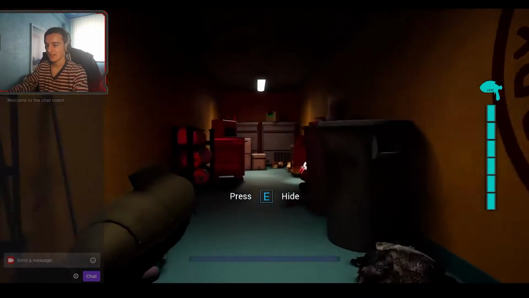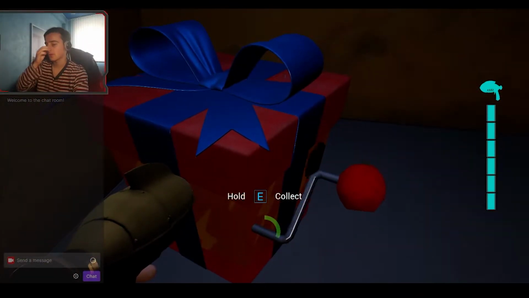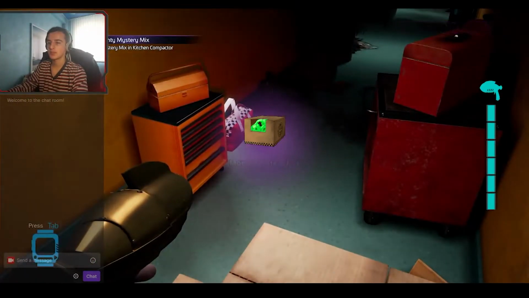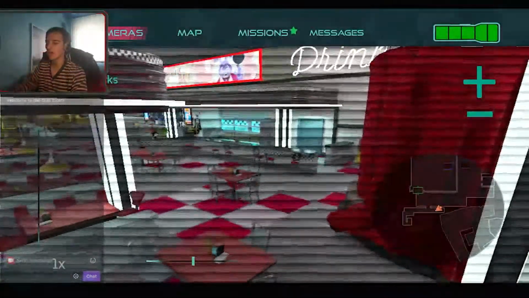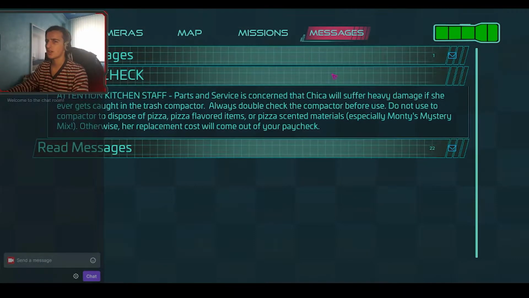Okay, so I think this is what we have to collect. Yes, so Monty Mystery Mix. Use the Monty Mystery Mix in the kitchen compactor. So the kitchen compactor is down in the vent near salads and slides. Make Chica go to it.